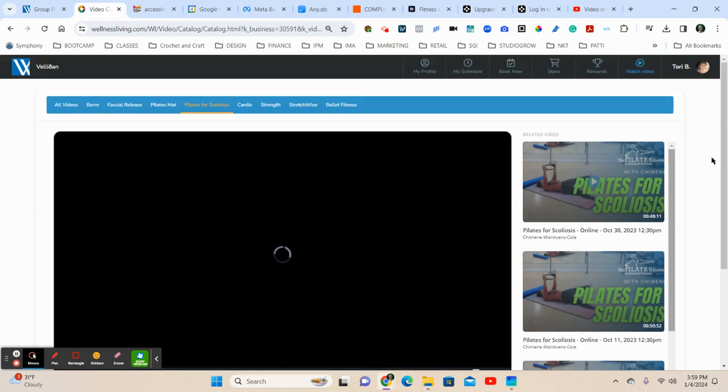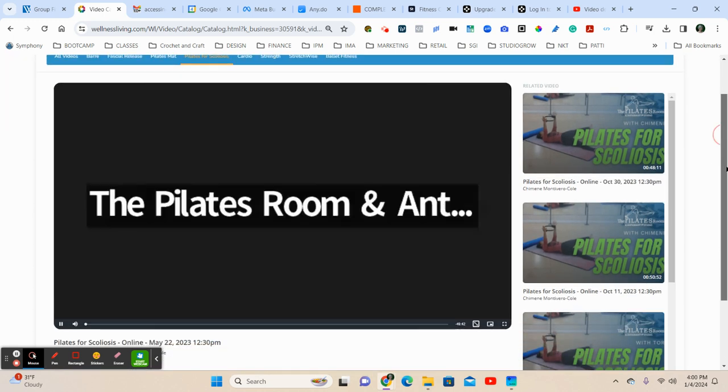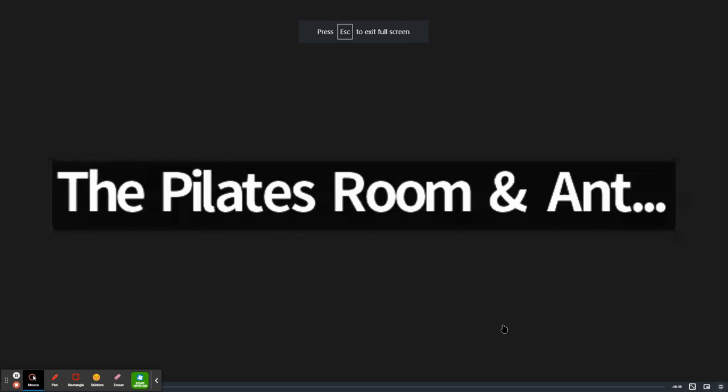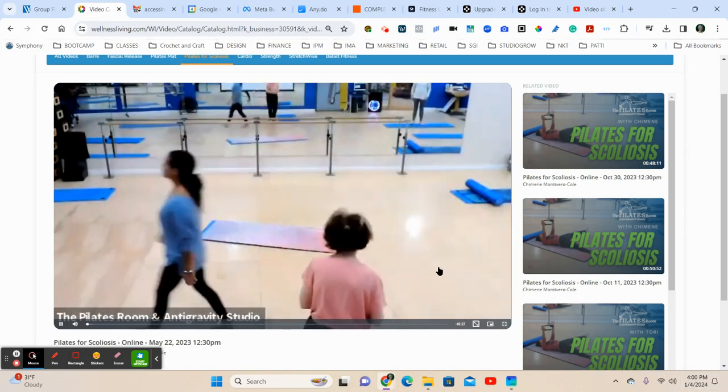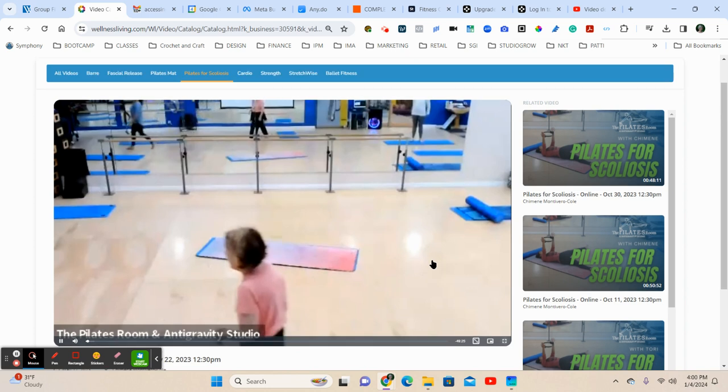And let me just click on it so you can see how that looks. So it opens like this, and then if you want to view it full screen, you can click down here. And then if you want to exit the full screen, you can click down here, or just click on the escape button on your computer. And that's pretty much it.